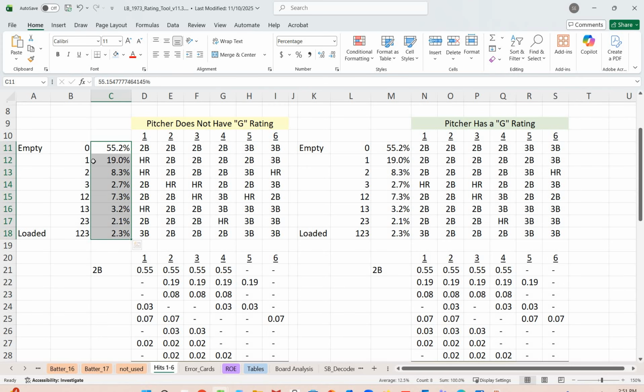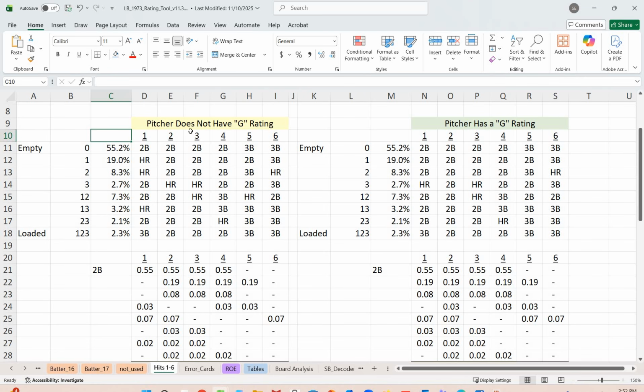This particular set of percentages is probably from the early 70s, but I don't think it's changed a lot over time. Bases empty comes up about 55% of the time, and men on base occur about 45% of the time. We already talked about the general nature of these result numbers.